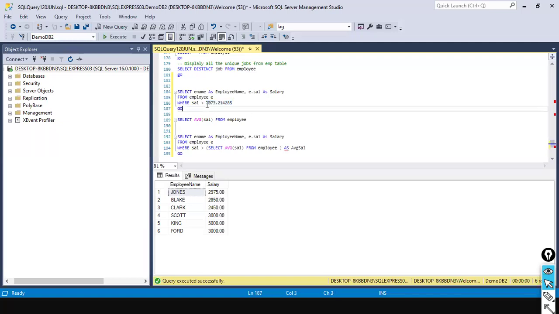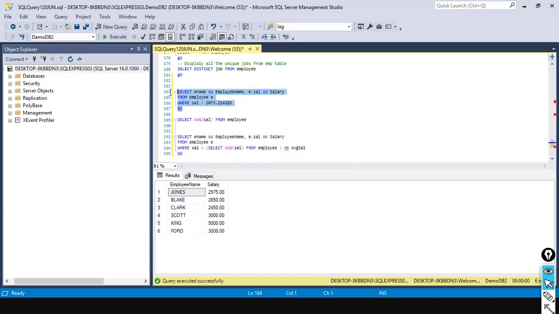For that purpose, following the greater than sign, I have used a subquery inside the parenthesis. So irrespective of the duration, whenever you want to find those employees whose salary is more than the overall average salary, this is a dynamic query. Anytime you can run it. Even after 6 months, if you run the query, it will work.